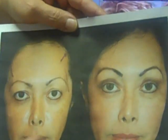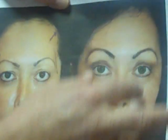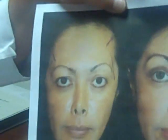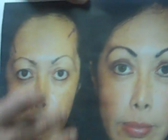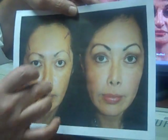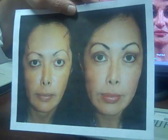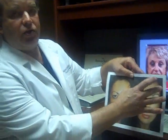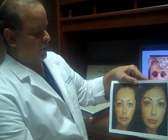The problem was not in her upper lids, the problem was the dropping of her brows. So once we solved that problem, it completely rejuvenated her upper face. She did not need any upper blepharoplasty work at all. Now, had this patient still had a problem in the upper eyes, we could have then done a blepharoplasty. But the most appropriate thing was to rejuvenate the upper face with a lateral temporal brow lift, which again hides in the brow and gets an absolutely beautiful result.